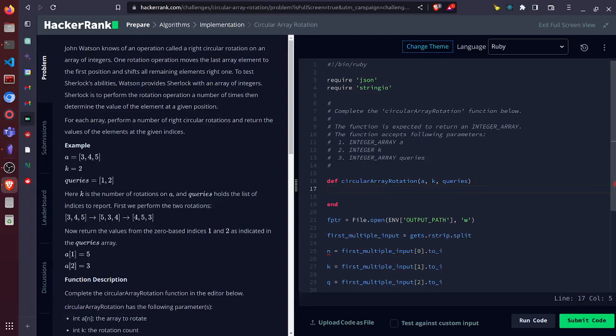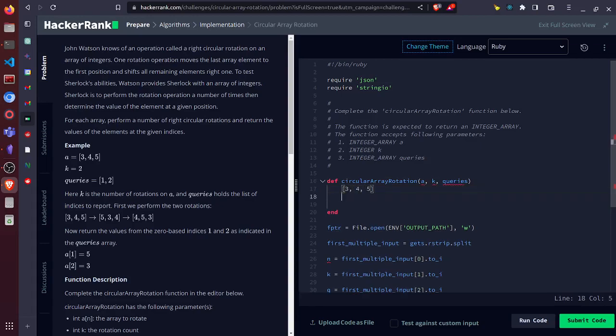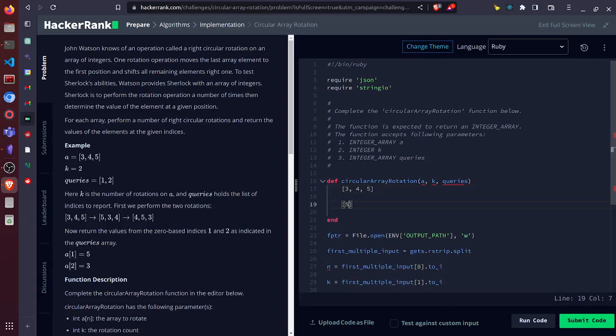So the first step, it's very easy actually, this problem, if you know data structures well, and here we are going to use an array. The key here is we are going to take this one, 3, 4, 5, and we just move 5 to the start, and 3 then 4.